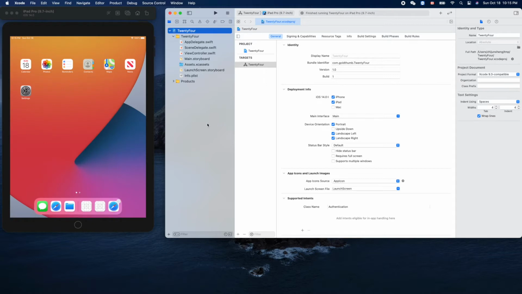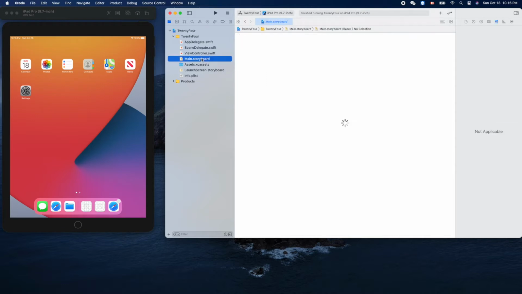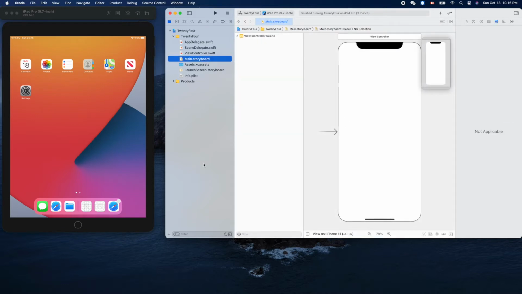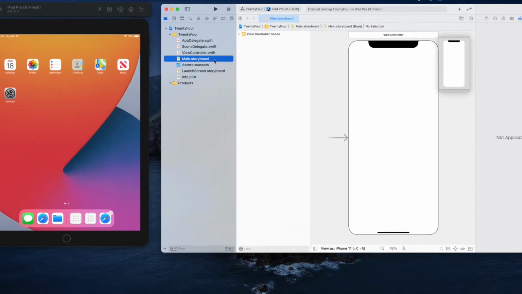Stop it. Okay, now let's try to build the user interface. This time we don't need to draw anything, so we don't need to create a UIView subclass. We don't need to create a file. We only need to drag some screen widgets onto the template here in the main storyboard.